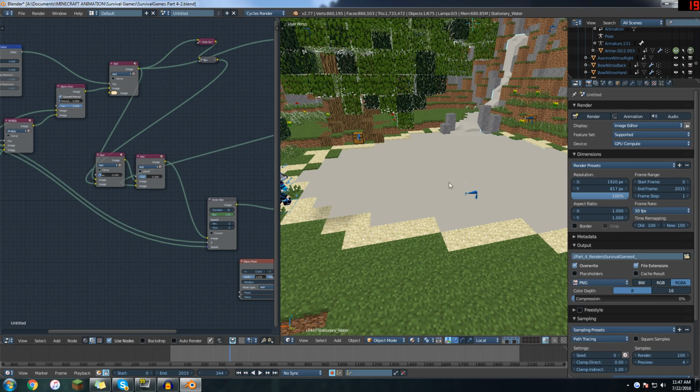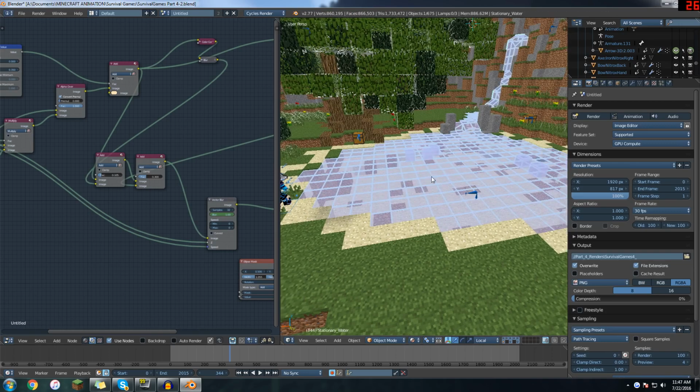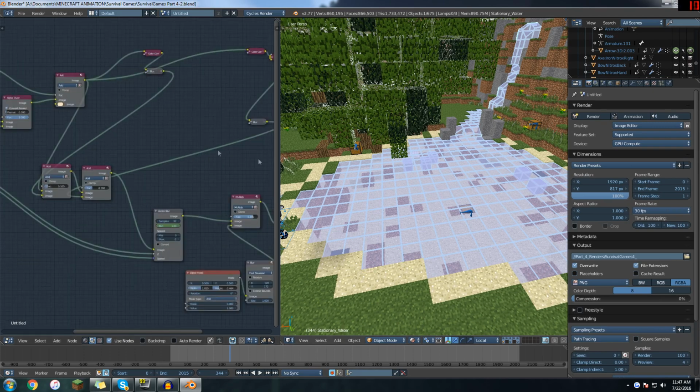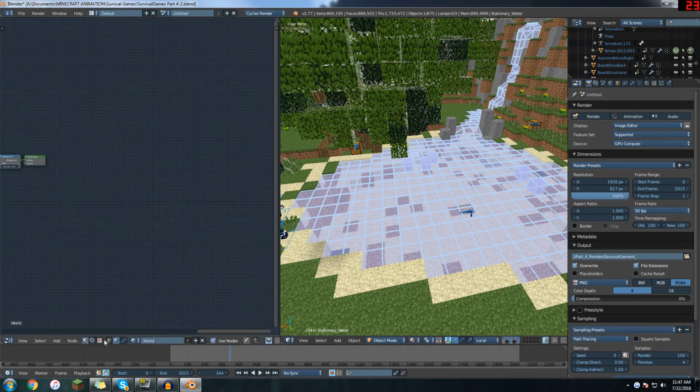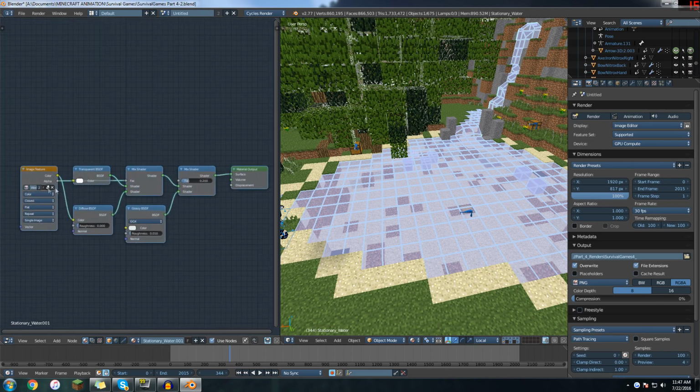So I'm going to select the water. Actually, let me turn on MC prep and prep it back to how it was. So here's your initial water, just to see through water. And what we'll be doing is not that complicated. There we go. So here's the default water. And I ended up scrapping almost all of this. I don't think I left any of this behind. I just started a whole new shader.